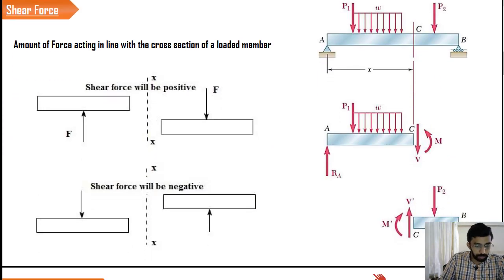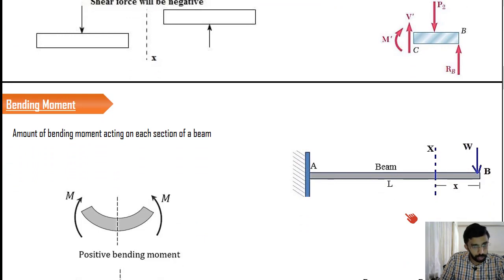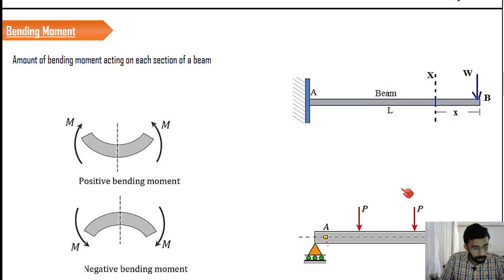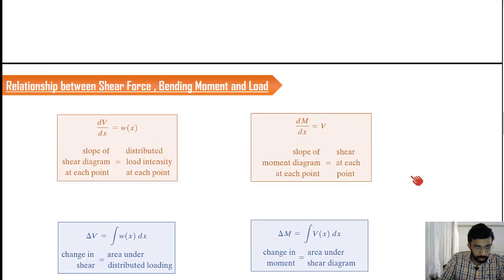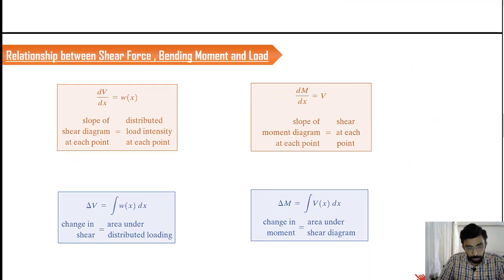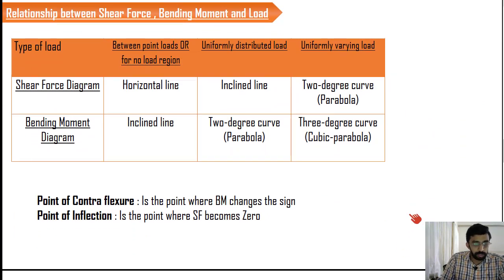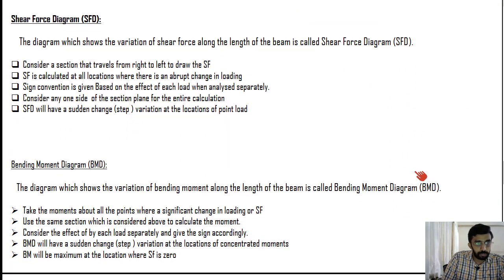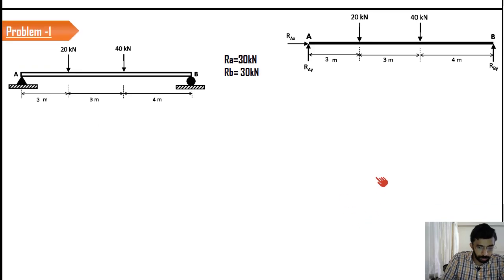So we have already explained the shear forces and the sign convention in the previous lecture. So kindly, if you have not followed that, go back and see that particular video about the shear force and bending moment diagram and the sign convention used for the bending. And we have derived the relationship between the shear force, bending moment and load. And finally we learned how to connect two different points when we draw the shear force and the bending moment diagram. So these are the steps that I have explained to draw the shear force as well as bending moment diagram. Now let us solve a question.